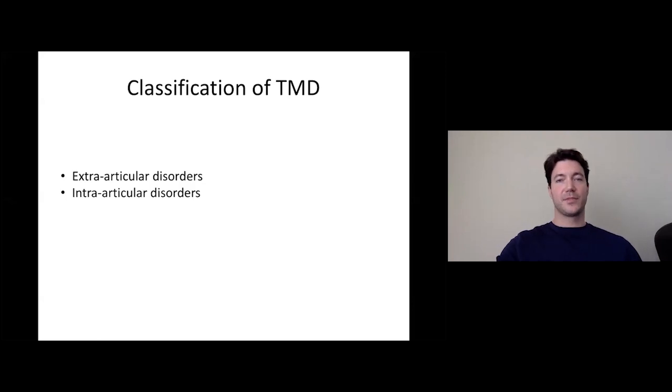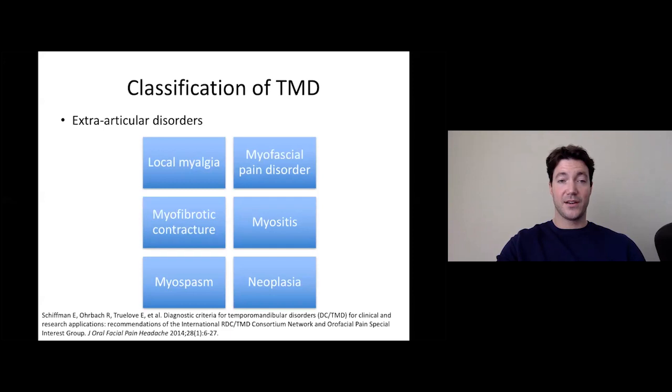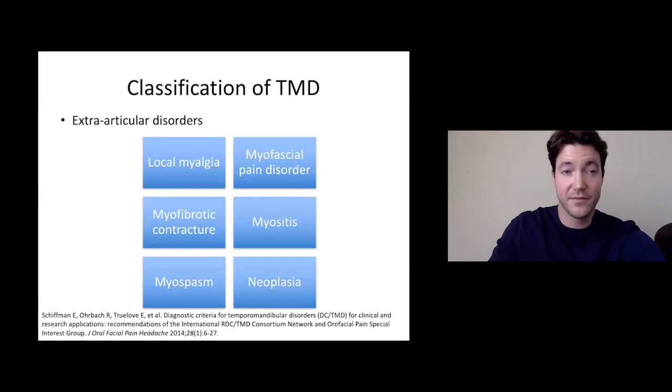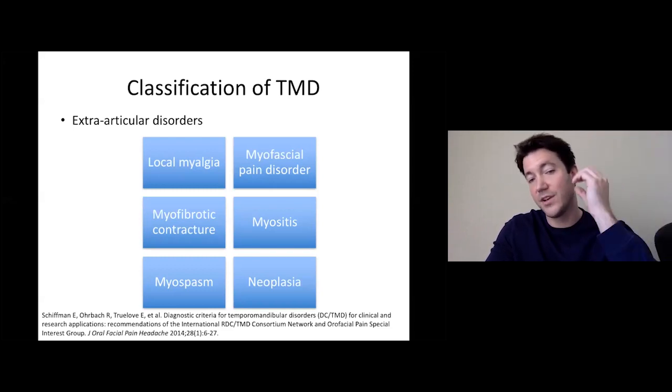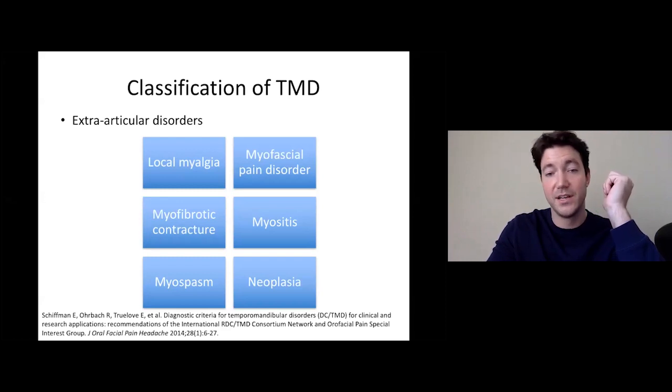But classification of TMD, again, can be simplified as extraarticular and intraarticular, and if you keep that in mind, it makes the examination and the history taking a lot easier for you. So with extraarticular disorders, you're looking at everything outside the joint. So you're looking at the muscles of mastication, you're thinking about the nerves in the area, and the other anatomy. So you have salivary glands, things inside the mouth, even the teeth in a tooth abscess, you have the maxillary sinus. There's a whole bunch of different things. Again, I'll show that in the next couple of slides.